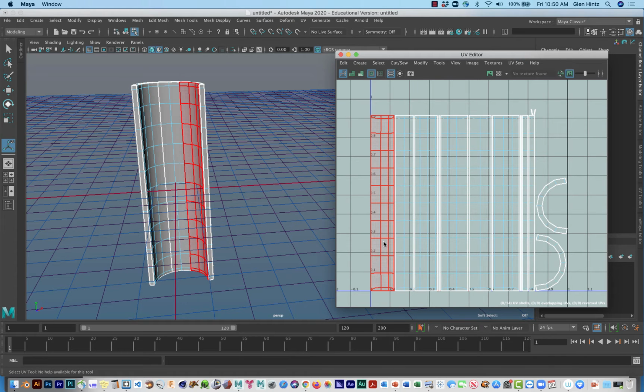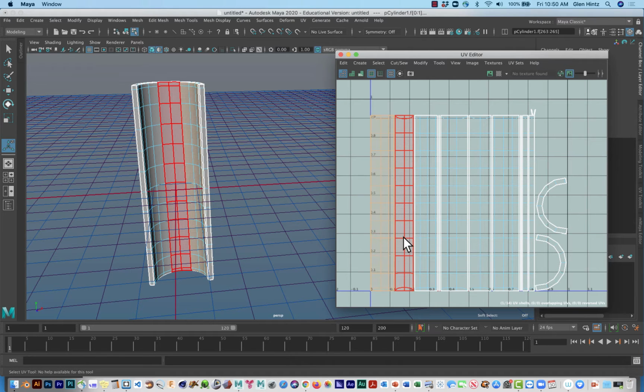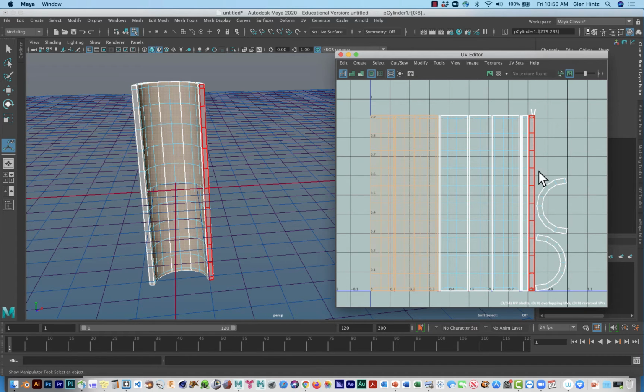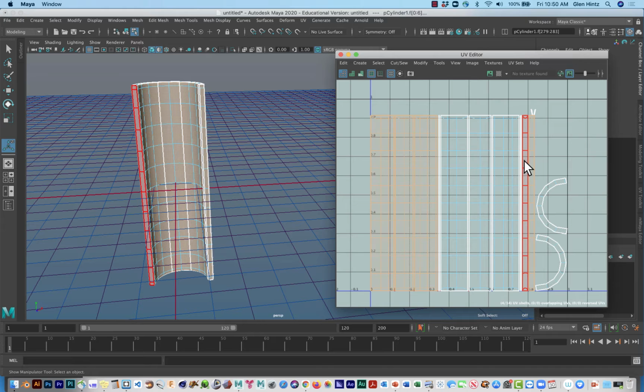First thing that I'm going to do is take those shells that represent the areas I want. See, that one's back outside, so I don't need that. I want that. I want that. I want that.